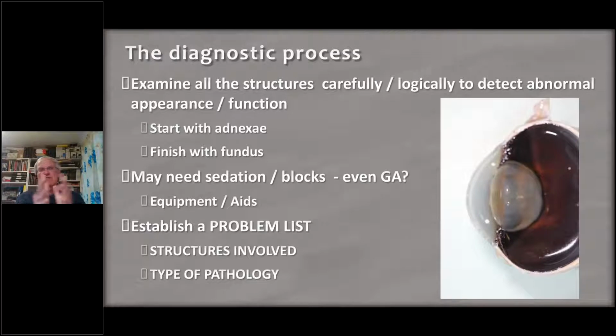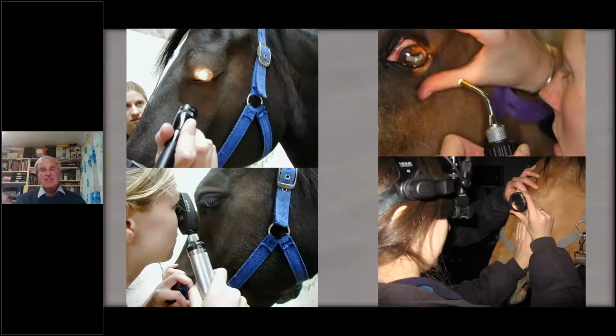So, you know, try to consider everything, and before you blurt out what you think is the matter, try to examine everything and think about what the most likely diagnosis is. And if you can't have a diagnosis, then use some aids to find out. So this is just the instruments that you've got available to image the eye visually. So this is the visual appearance.